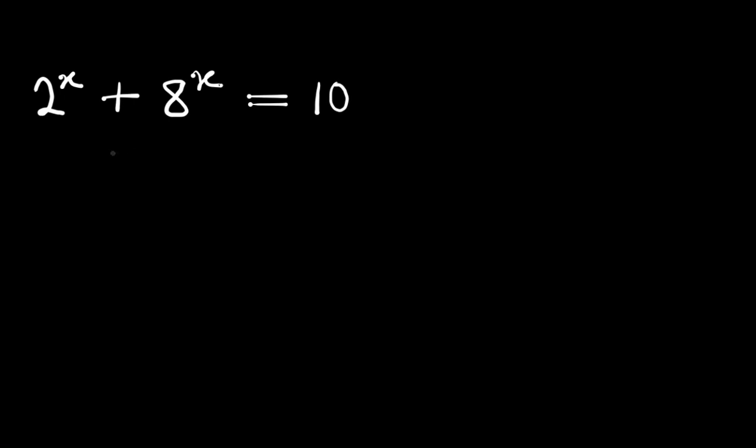Hello, in this video we are going to solve this problem. We have 2 power x plus 8 power x equals 10. Let's start. We can have 2 power x plus 8, and we can write 8 as 2 power 3, so we have 2 power 3 all power x equals 10.